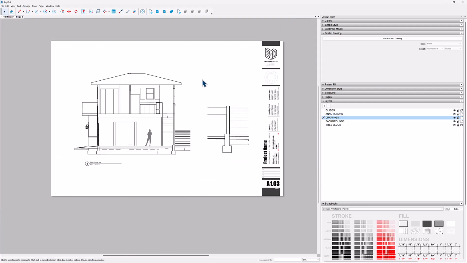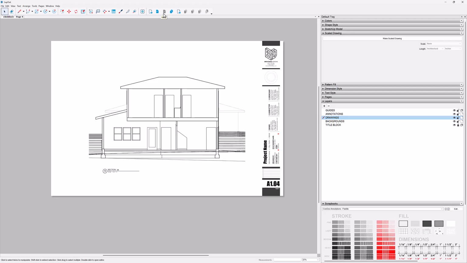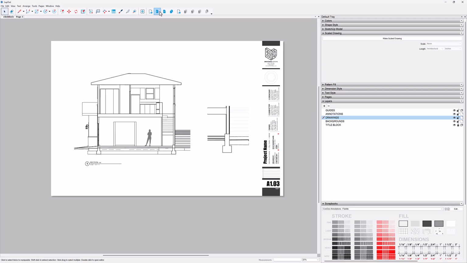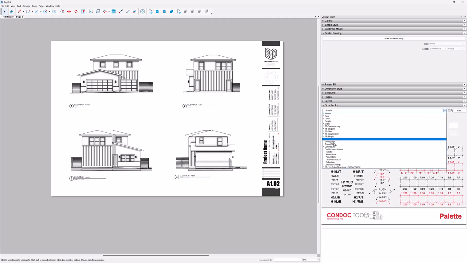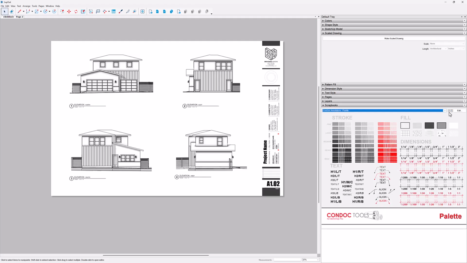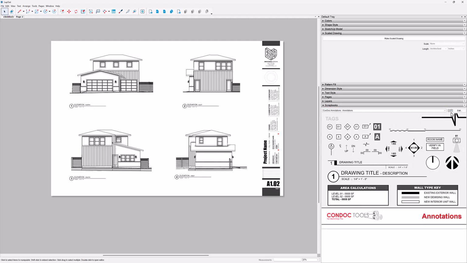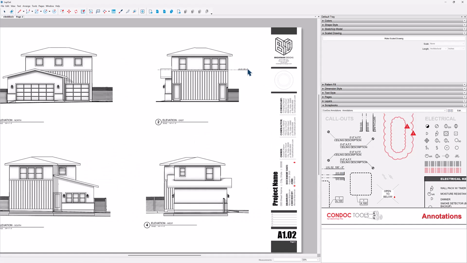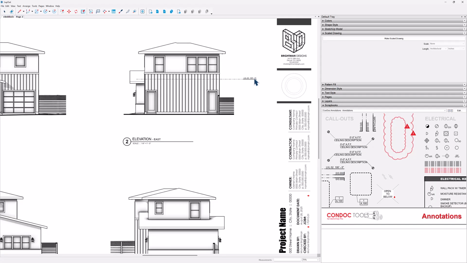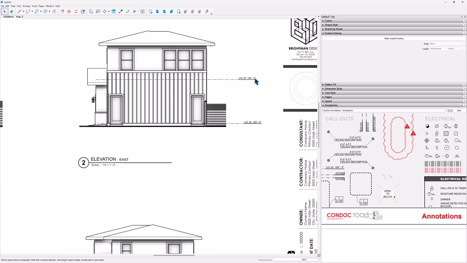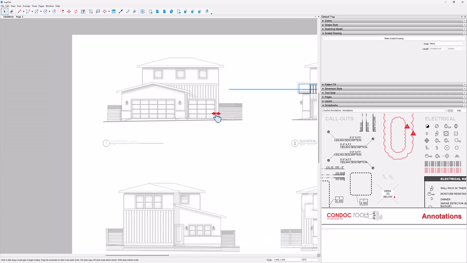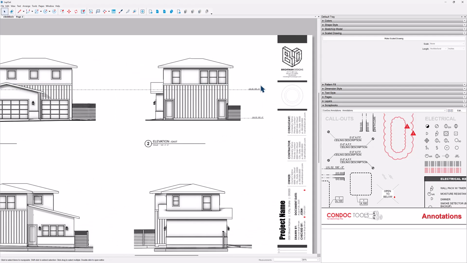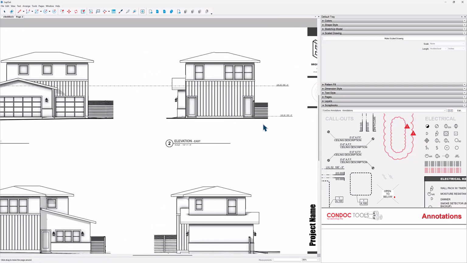Let me just take one more lap through here. We talked about sections, cleaned up our elevations. If you want to add some more ConDoc annotations, on this next page you've got these different levels, level 1, level 2, and you just double click in and stretch it across. Once you understand how to use the tools in LayOut, it's very simple, really.